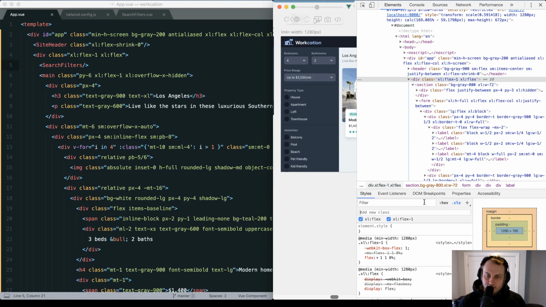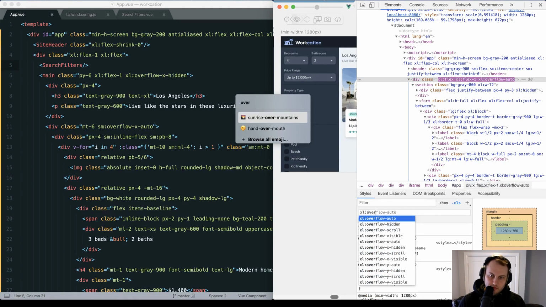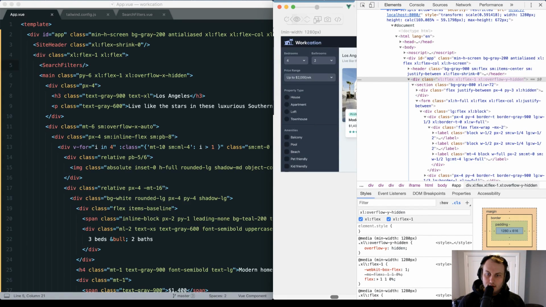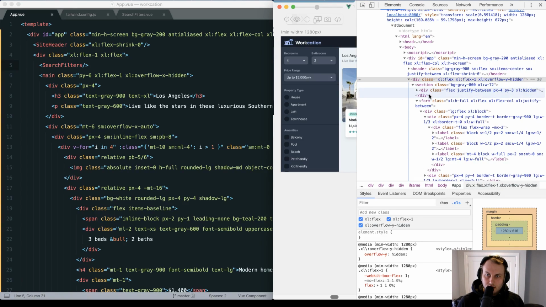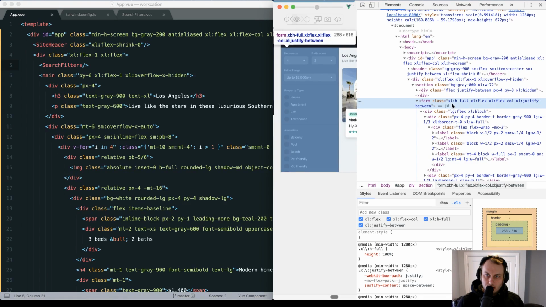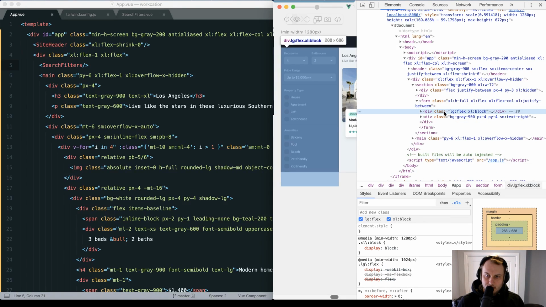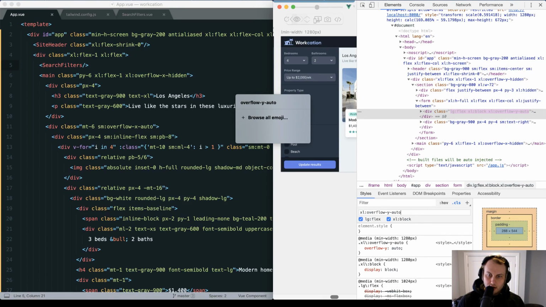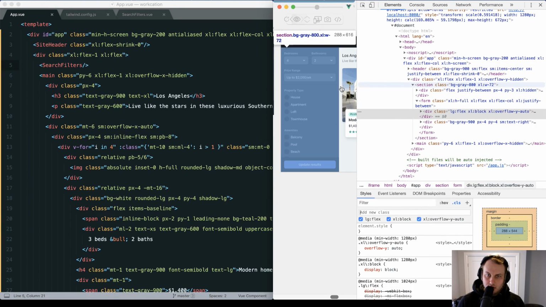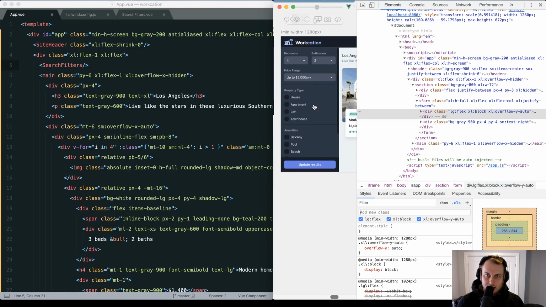Okay, so let's for a second just add XL overflow Y hidden. Does that change the height? Okay. Okay. So now if we take this element and we add XL overflow Y auto. Yeah, look at that.